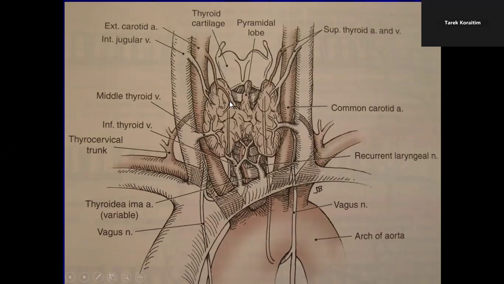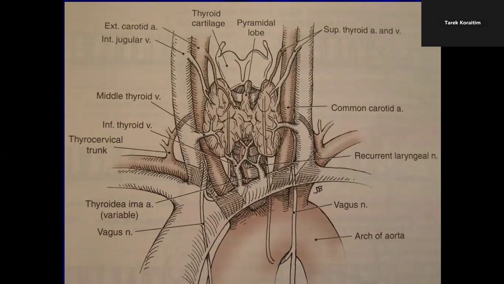larynx at this area. On the right side, it winds around the subclavian artery, but on the left side, it winds around the aortic arch itself and goes back to the neck, running in the tracheoesophageal groove on both sides to enter the larynx at this level, which is the level of the cricothyroid muscle or the inferior constrictors of the pharynx. This recurrent laryngeal nerve is called recurrent because it recurs in its course, as we have seen.